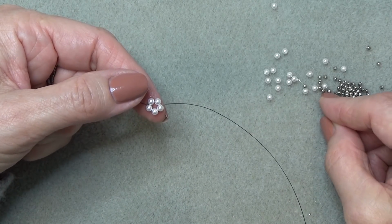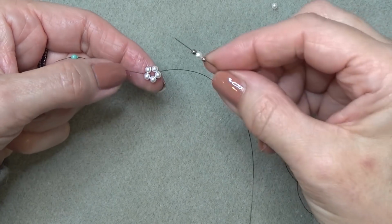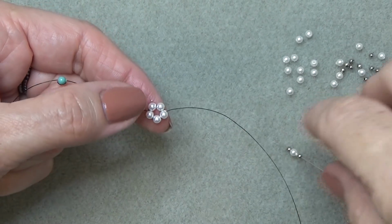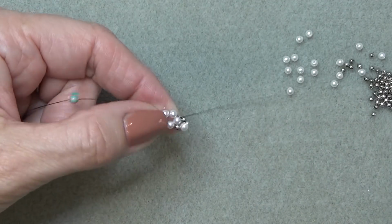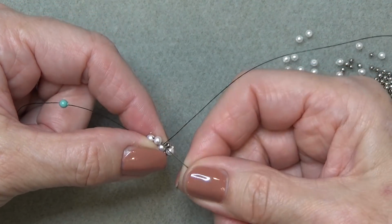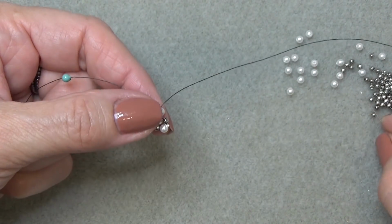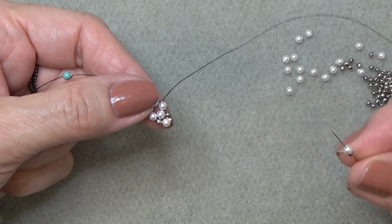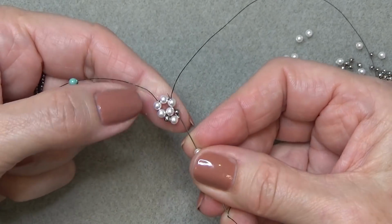Pick up a 2 millimeter, a 3, and a 2. This is just like the bracelet. If you've made the bracelet, coming out of here, come through this one. Just like that. Advance your needle through the next bead. Pick up a 2 and a 3. Coming out of here, come through this 2 and this 3.